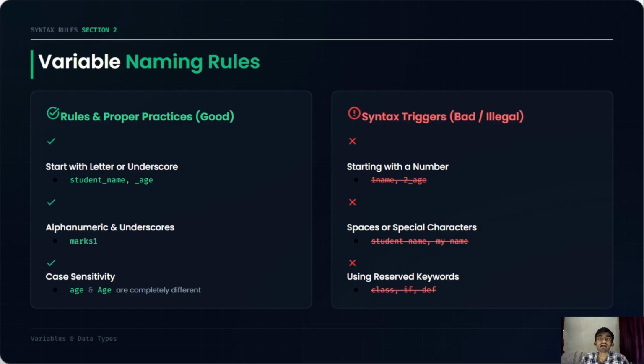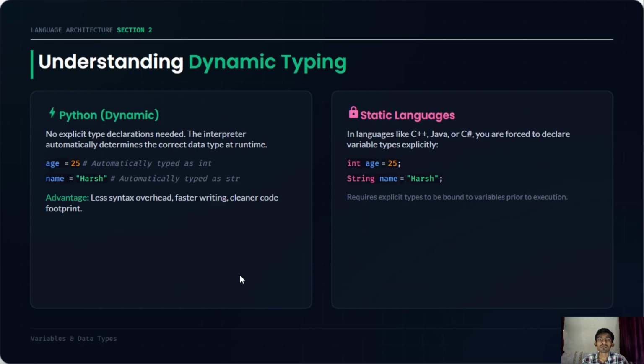Now, understanding dynamic typing. So let's learn the biggest reason why beginners love Python. And honestly, it's one of my favorite features too. Imagine I ask you to fill out a form. The first field says name. The second says age. The third says phone number. You already know what type of information goes in each field. Python almost works the same way.